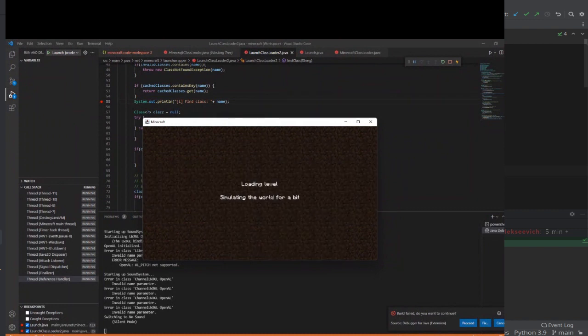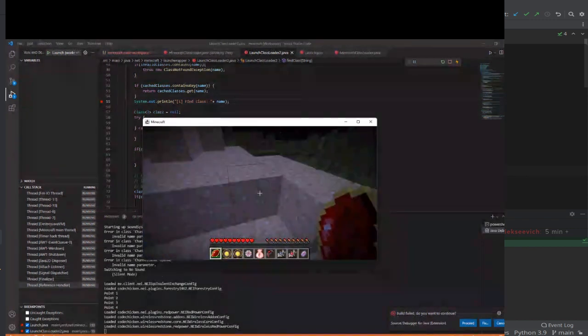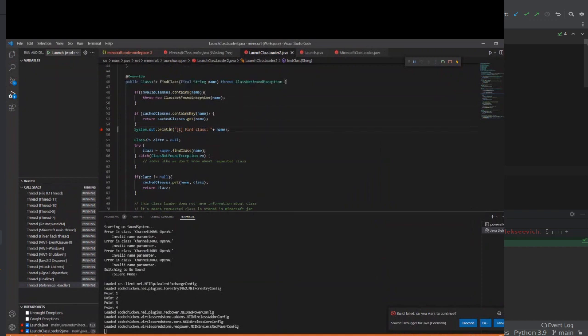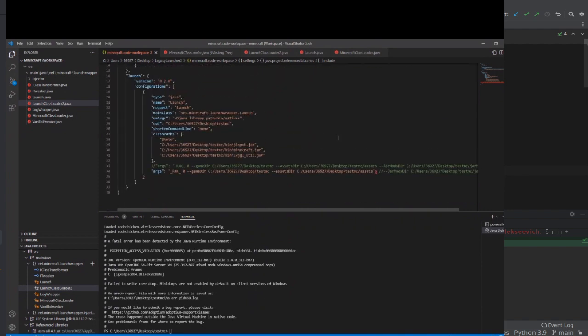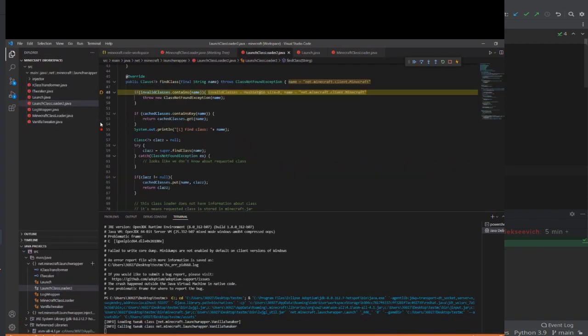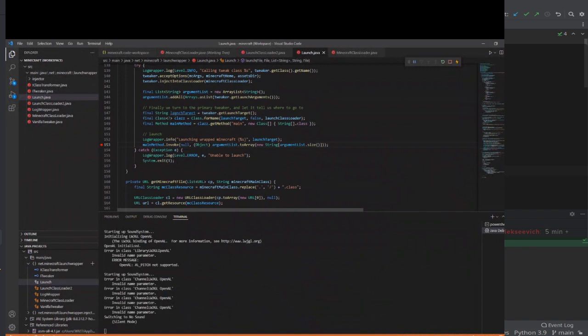I trigger my launch class loader to inject. I launch Minecraft. Yes.